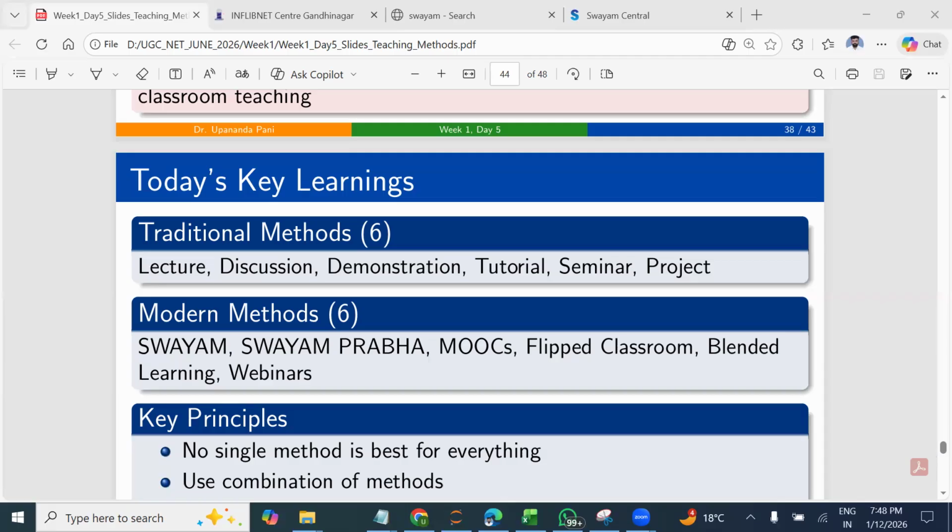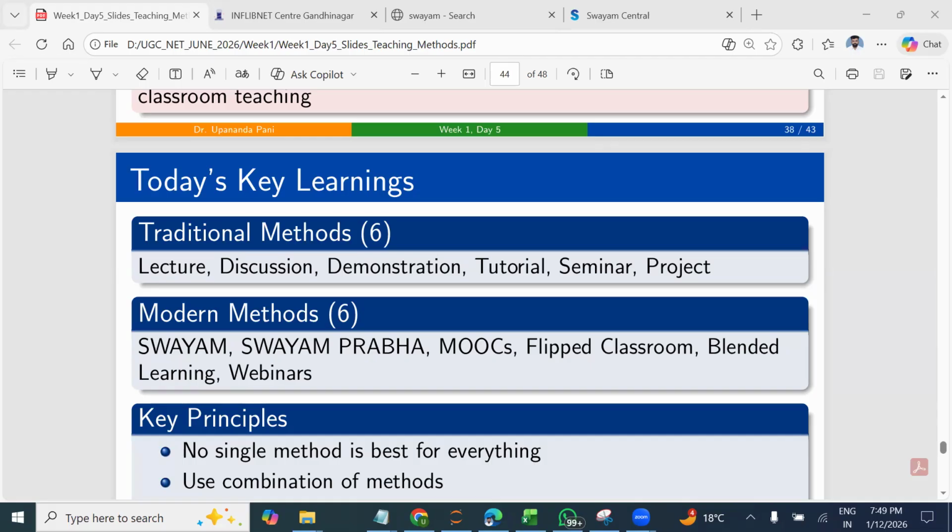What is the full form of MOOC? Massive open online courses. Very good.